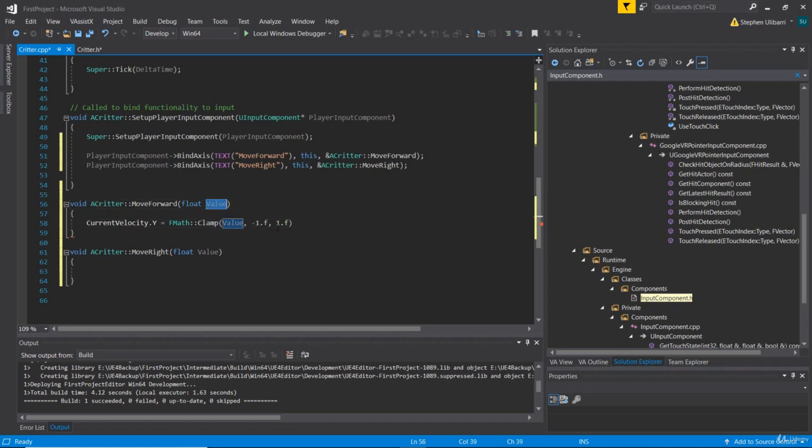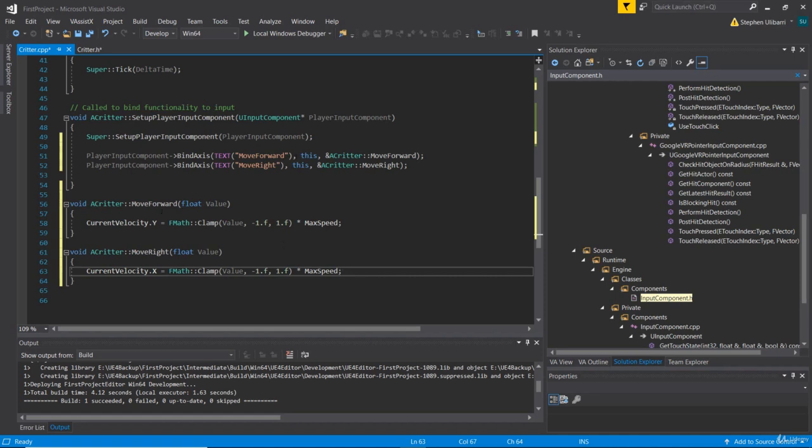So if value itself were say 0.5, clamp won't really do anything to it, but if it were say 10, it will clamp it down to 1. So as long as it's between -1 and 1, it will be unaffected. But if it goes outside those bounds, it will clamp to these boundaries. And so that will ensure that this value will not be scaled above -1 and 1. So if we're setting velocity to something between -1 and 1, it's not going to be really noticeable. So we're going to multiply this by a bigger number, and that big number is going to be max speed. Okay, so this will set our y velocity, and we're going to copy this and put it in move right and use this for the x axis of current velocity, and this one will just take the value from the other event, which is the move right event.